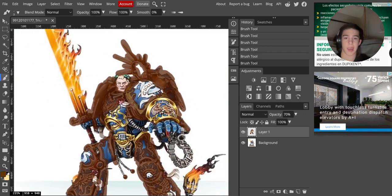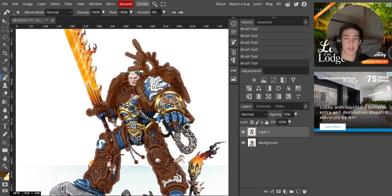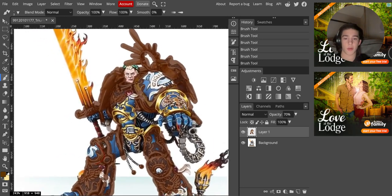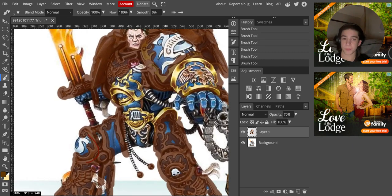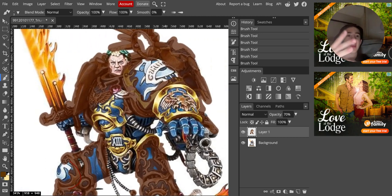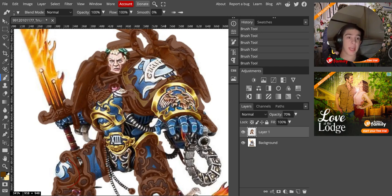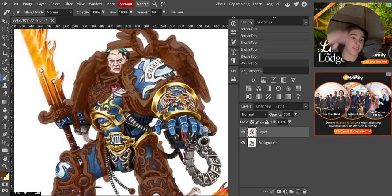But on the back side, you would obviously have it less light because there's obviously not any light going to be hitting it. It's only going to be counter reflections, which, if you remember, I talked about being really difficult. But for the sake of most non-metallic metal paint jobs on the tabletop, you're going to want to imagine almost two suns, which is going to sound like it's going to throw everything out the window, but it's really not, because your two suns are going to be one from the front and one from the very, very back, if you have non-metallic metal on the back side.